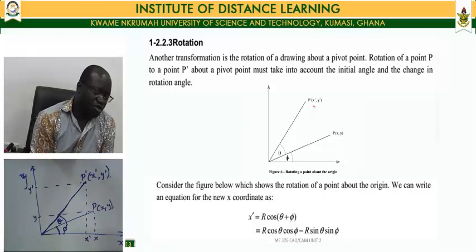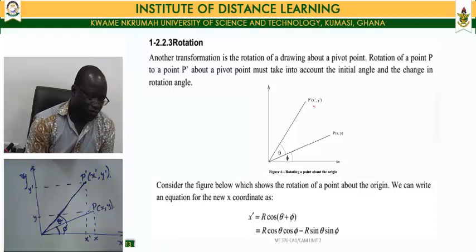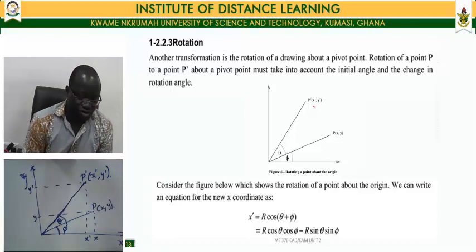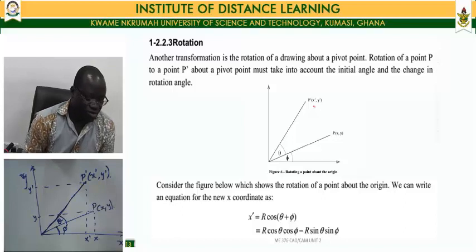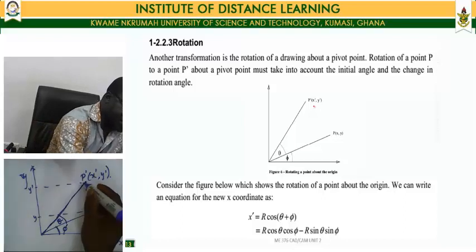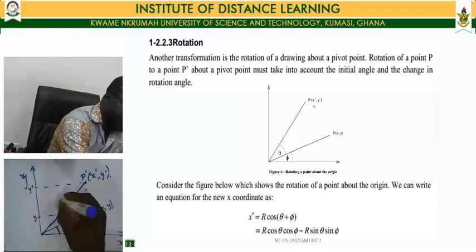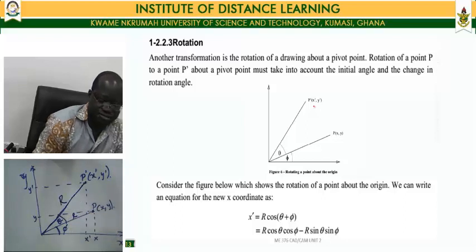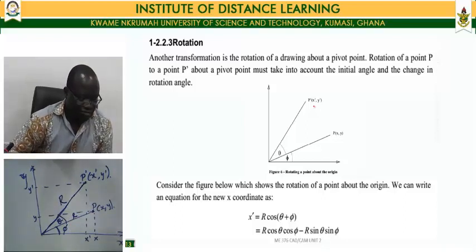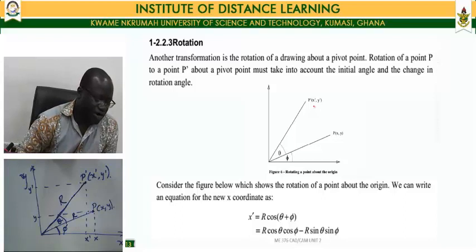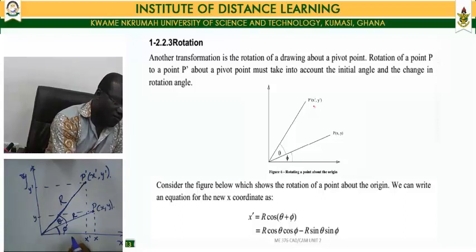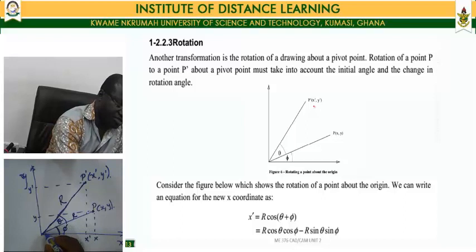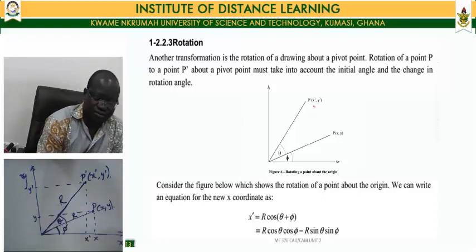So, if we want to write a transformation for the new position, for the coordinates, then we will notice that it is basically this chord. If we define this chord, which we can call R, it's the same chord R here. What it means is that this R, the chord R, has now moved from this through an angle, what? Theta.